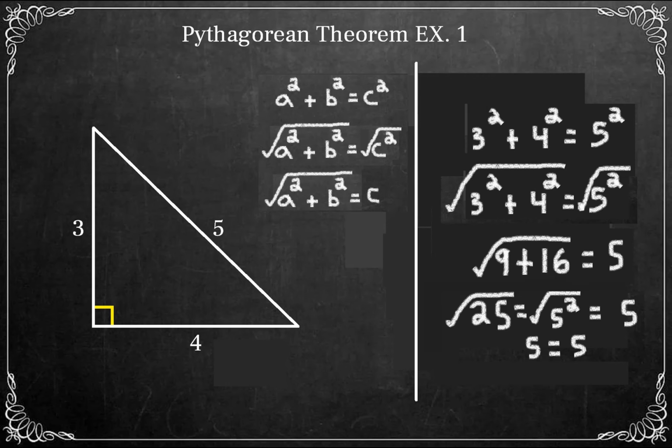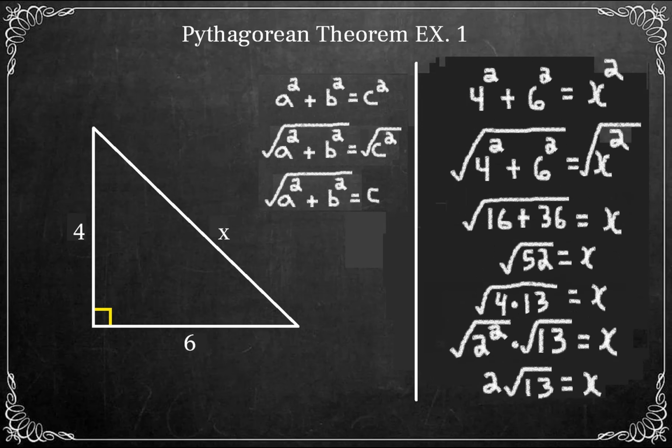But what if we crossed the illogical line? If we applied the square root individually to each term on the left, we'd get 3 plus 4 equals 7. Obviously, these values do not hold true.